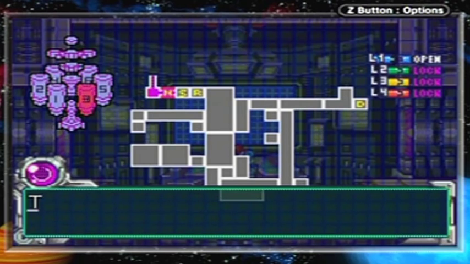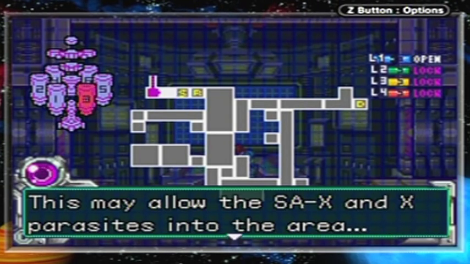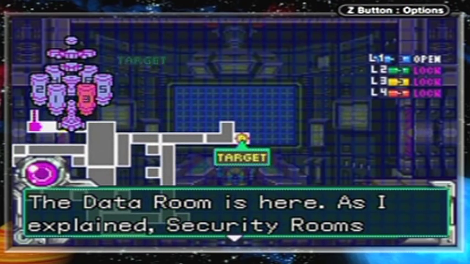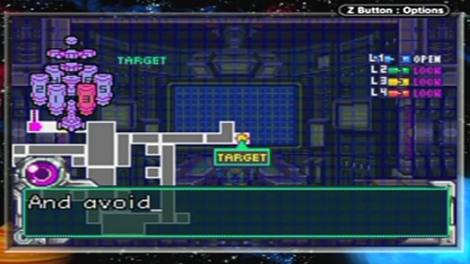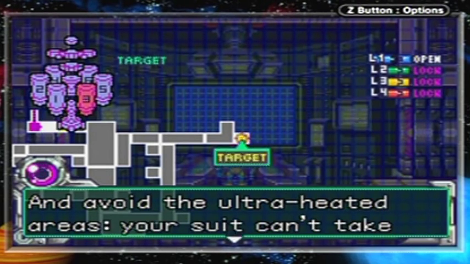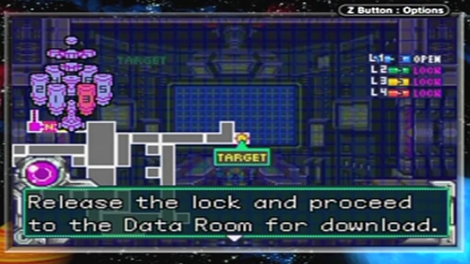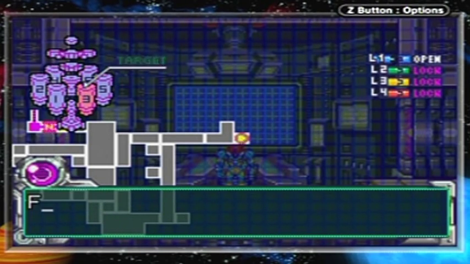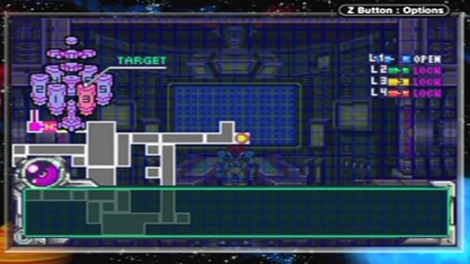Thankfully, the X have not yet invaded this area yet. The data room here is sealed by another security hatch. In order to download, you must find the security room here and activate level 2 hatches. This may allow the SAX and X parasites into the area, but we are left with no choice. Your recovery is our main goal. The data room is here, as I explained. Security rooms can't be shown on the map. Be careful, Samus. You will see... I clicked that a little too fast, I'm sorry. And avoid the ultra-heated areas. Your suit can't take such high temperatures yet. But we're working on it. Level 2 hatches are green. Release the lock and proceed to the data room for download. Super missile data is ready. Your firepower will triple. Yes, it is. First, activate green hatches and go to the data room. There are no ultra-heated areas on this route, so turn back if you enter one.